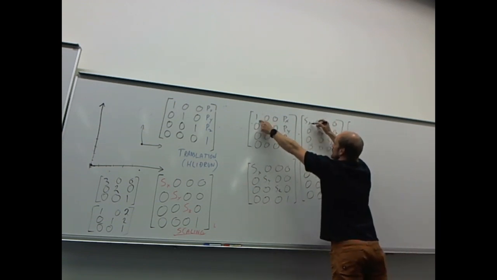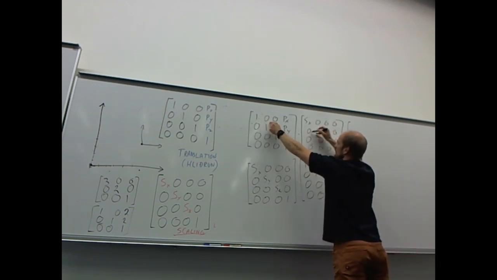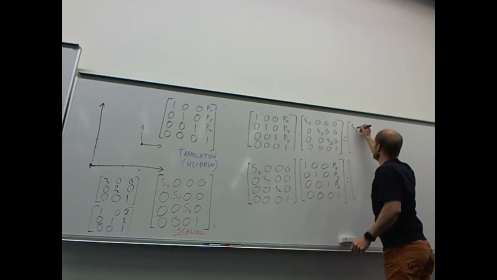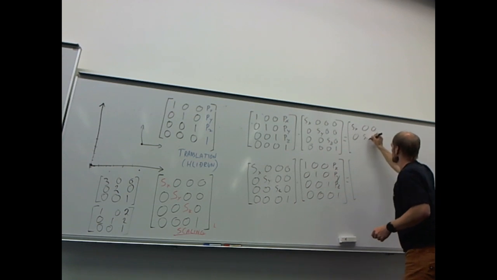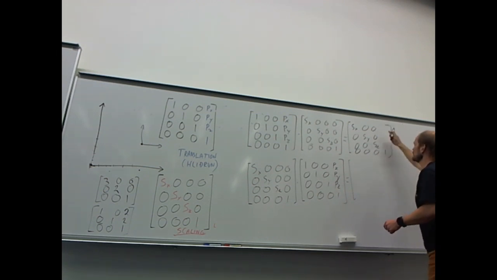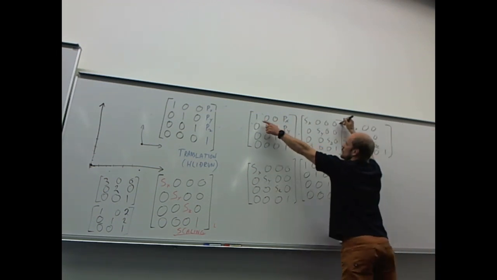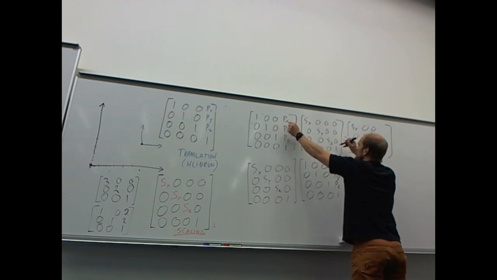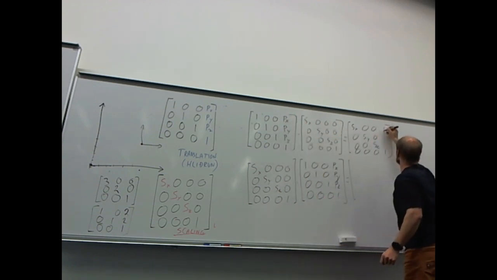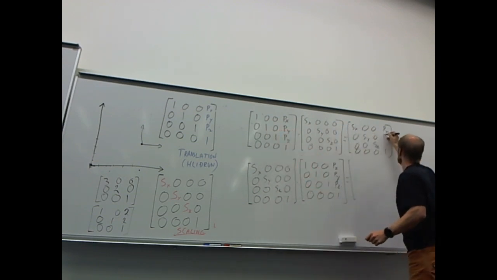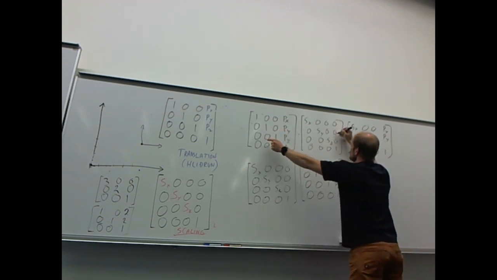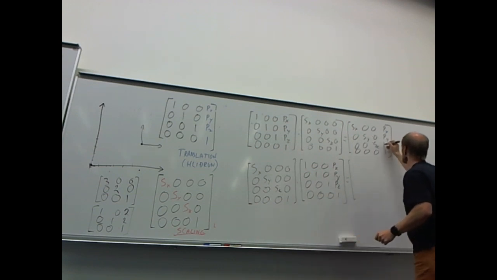So this is sx, 0, 0, 0. We're going to get sx here, 0 here and 0 here. In the end, it's going to look like this, 0, 0, sz, 0, 0, 0, 0, 1. The question is what we get in the last column. So we get 0, 0, 0, 1 times px, 0, 0, 0, 1 times py, and 0, 0, 0, 1 times pz.